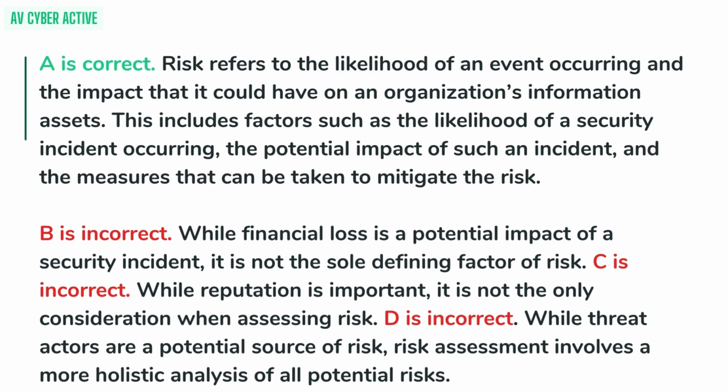B is incorrect. While financial loss is a potential impact of a security incident, it is not the sole defining factor of risk. C is incorrect. While reputation is important, it is not the only consideration when assessing risk. D is incorrect. While threat actors are a potential source of risk, risk assessment involves a more holistic analysis of all potential risks.